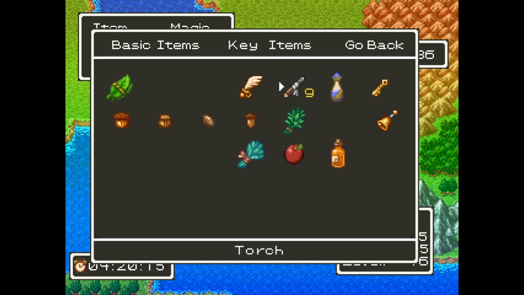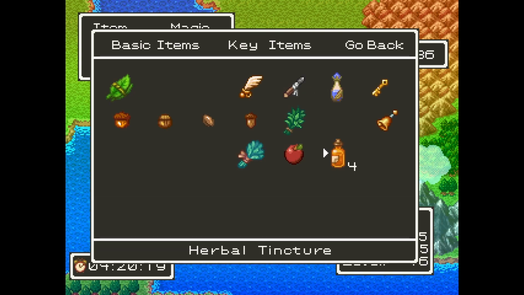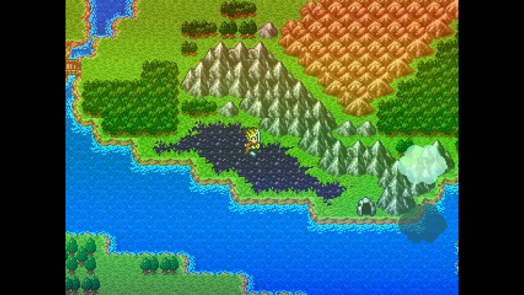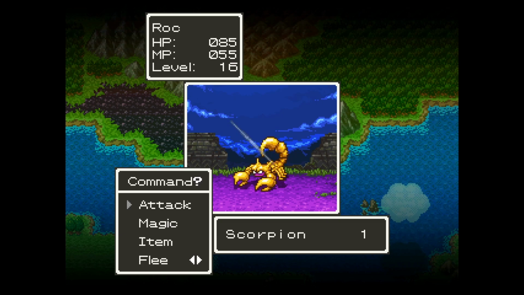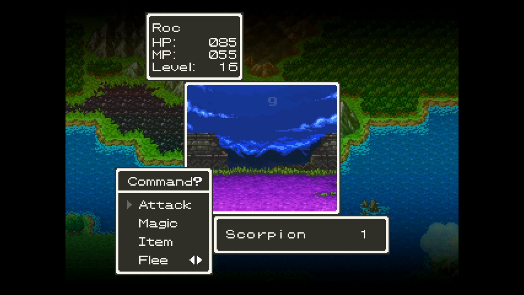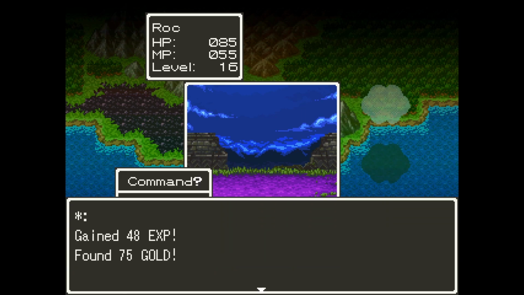Remember, we need to use our herbal tincture to cross the poison marsh with ease. We have a scorpion here. We'll take him down. No problem. I wonder what those are the walls of. I wonder what lost civilization built those.